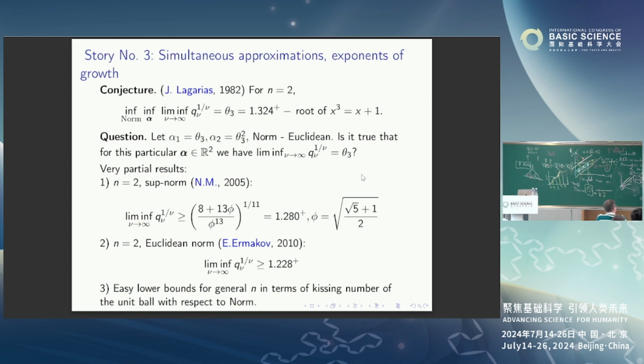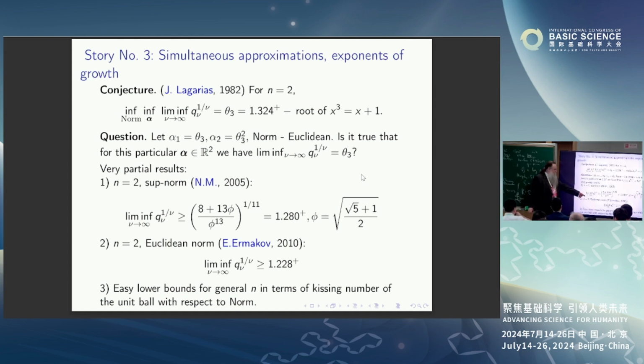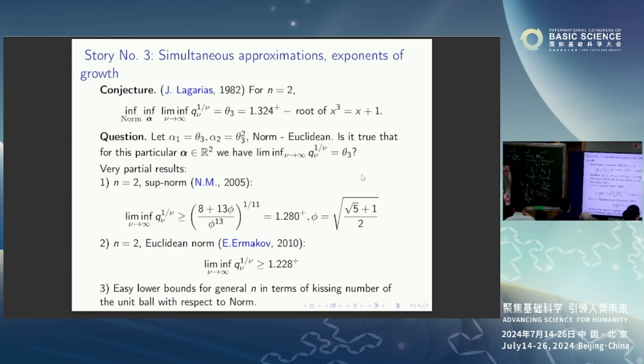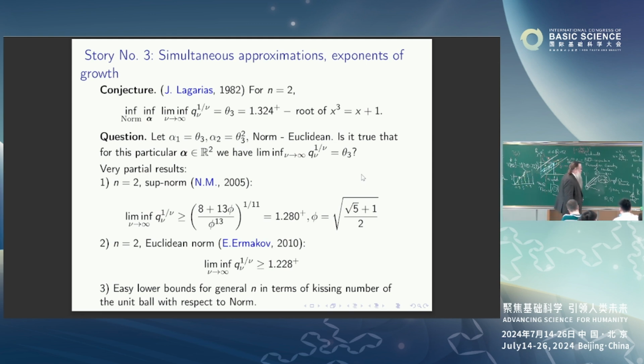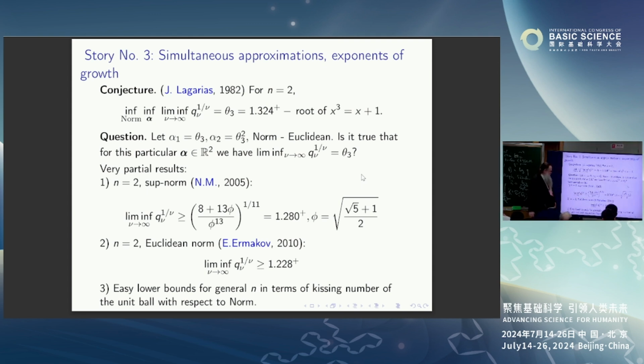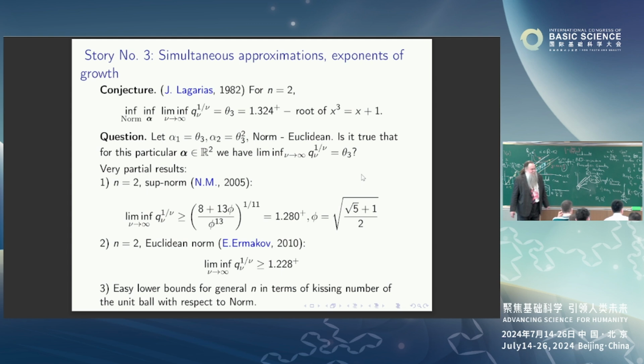So, in Euclidean norm and in subnorm in the two-dimensional case, we do not know extremal values. These very partial tiny results I mentioned here just to show that there are a lot of opportunities to prove not everything but something. This result in subnorm is done by hand. This result in Euclidean norm is done by a computer which worked for several days.